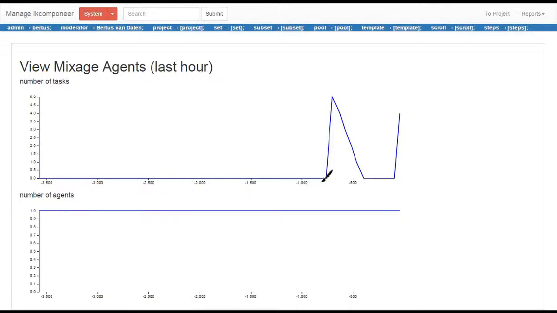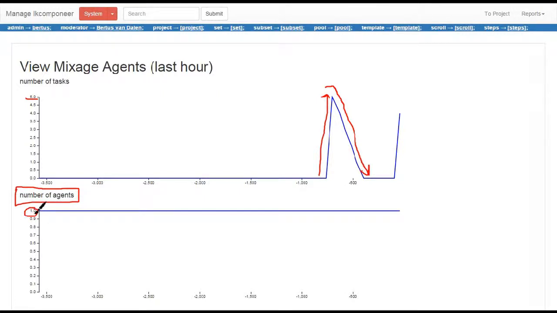When the number of tasks rises, we can see it has here risen up to 5. Then, because the agent is actively rendering the compositions, the number of tasks will go down again. And here below you see the number of agents that are issued by the central application.